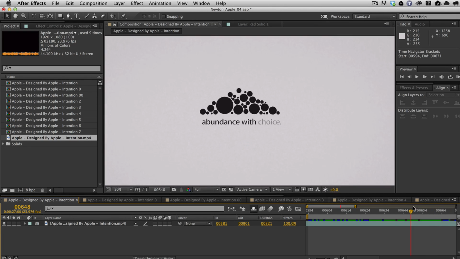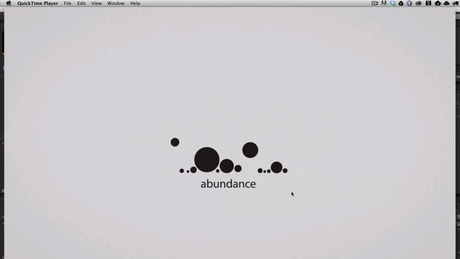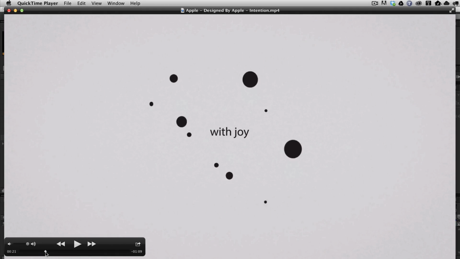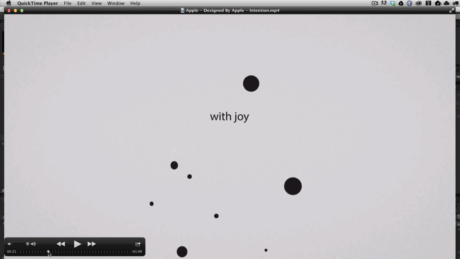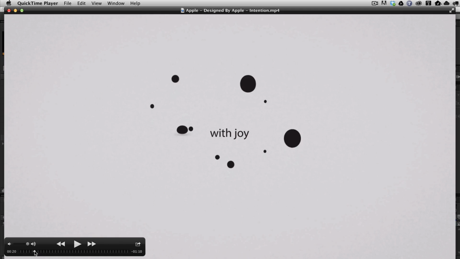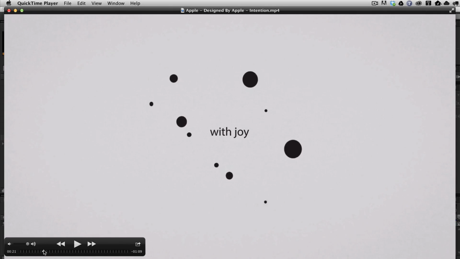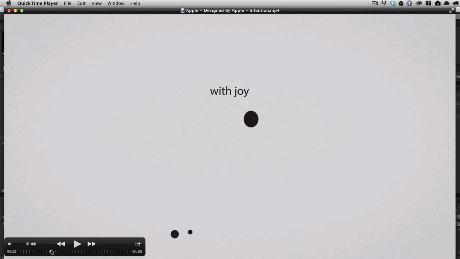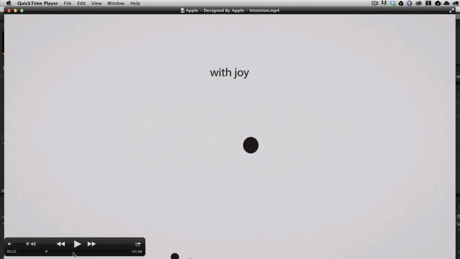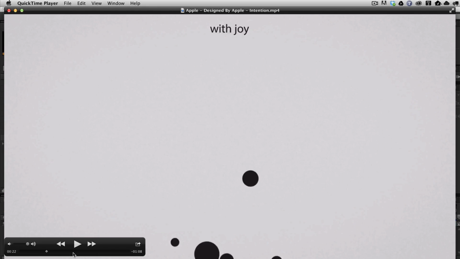Now there's one other thing worth exploring, which is that this is going to happen in two sections. And if you see here how clever this animation is, because it makes it seem like it's all one fluid animation, but it's actually a lot of pieces put together. So once these balls drop, if you really analyze the QuickTime movie here, you'll see that basically all the balls fall off to the bottom, and then we're just left with this one ball. And this is an easy way for you to create your animation in pieces and then seam it together later.